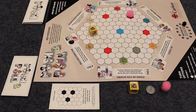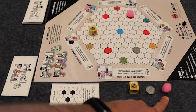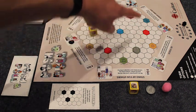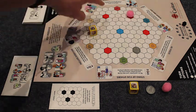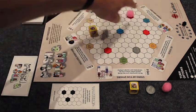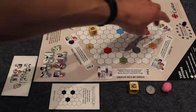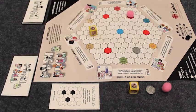And we're going to have three counters which we share using. So it's going to be Buzz Lightyear, a silver coin, and a pink pom-pom. And as you do for a 3-player game, you spread out your starting tokens so that you're not sitting beside another counter. And we're going to use those three together as a group. We've got our push card pile here, and we've got our reminder track. And we're going to start the reminder track just here, with 1 being the first move.